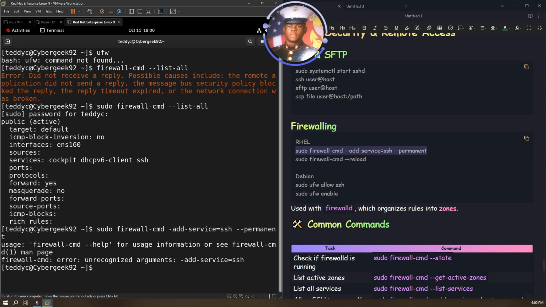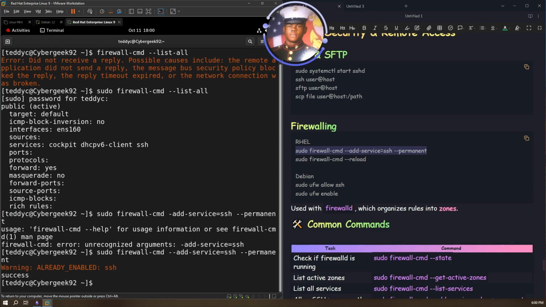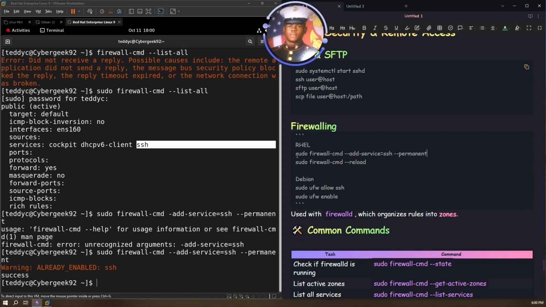Okay, SSH is already enabled because it's already here, so that's why it didn't do anything. But this is the format that you will use if you want to add a rule into your firewall. You can leave out the permanent if you don't want the rule to be permanent, or you can add the permanent.